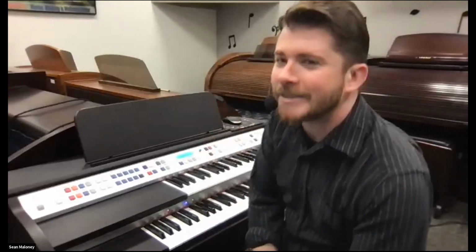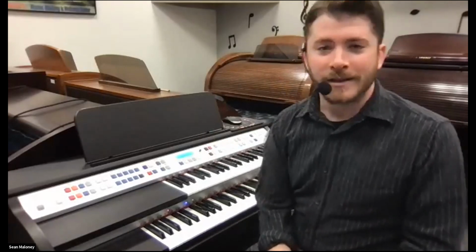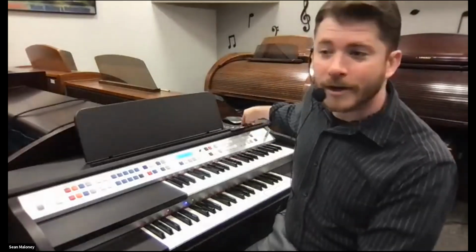Any guesses to what song that was? I think that's the Wabash Cannonball. You got it. Wabash Cannonball. That's a really fun song to play too, and very easy. So if you want to learn that at home, go for it, if you got the music. If you don't, let me know, and I'll see if I can scrounge it up for you.